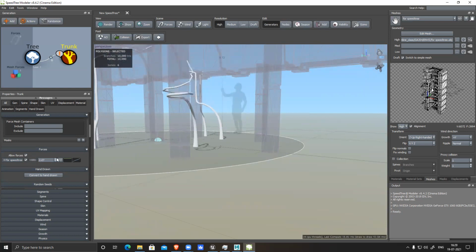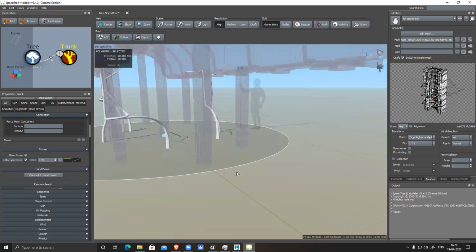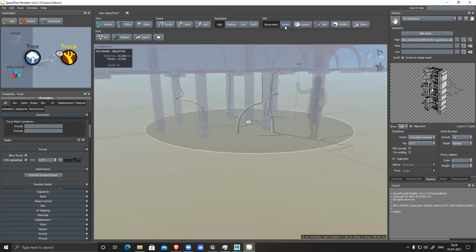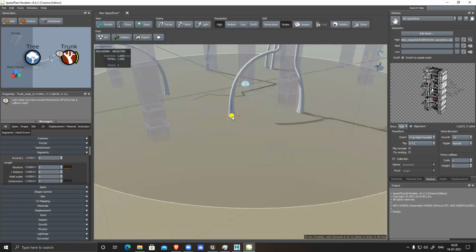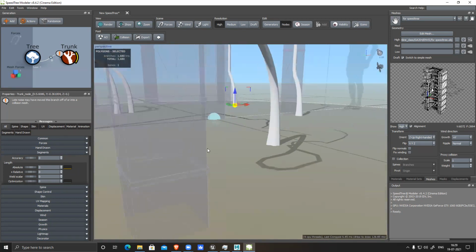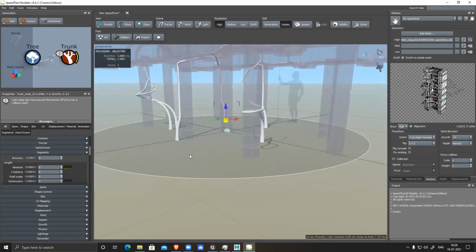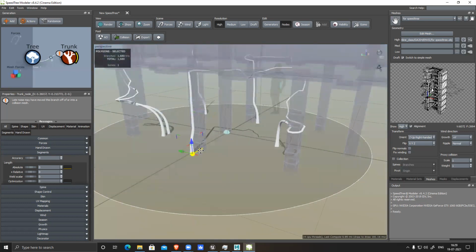Strength you can increase, you can make it really strong, and you can go to node based. Click on any one of them and move it near to this. I can modify this thing, and I don't want it on this side.